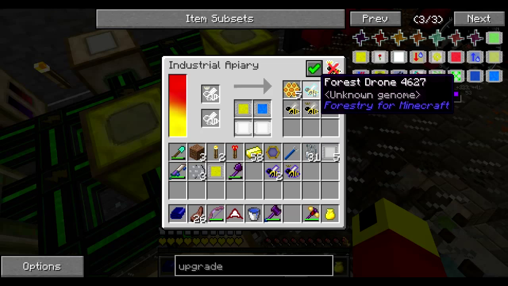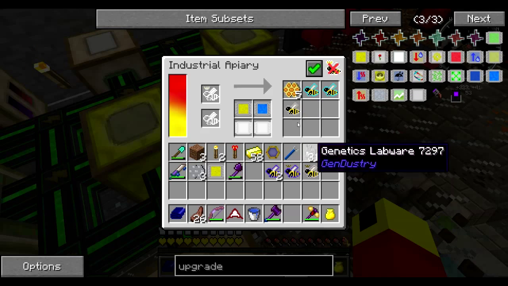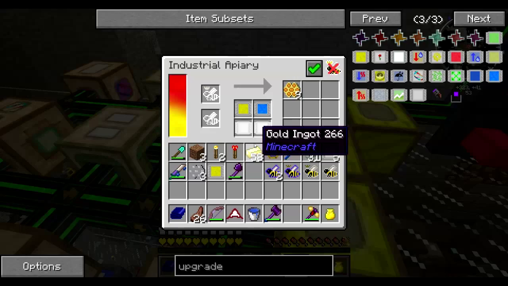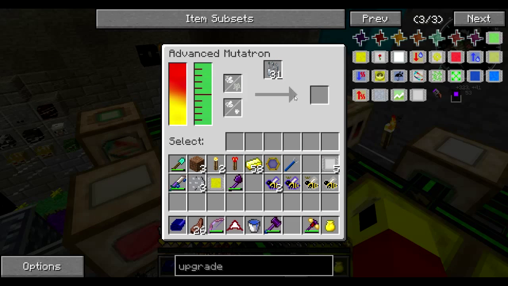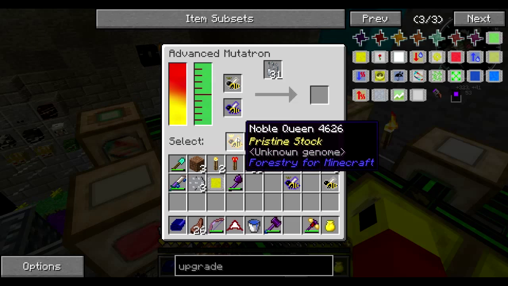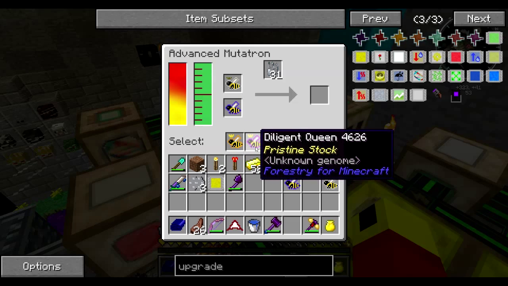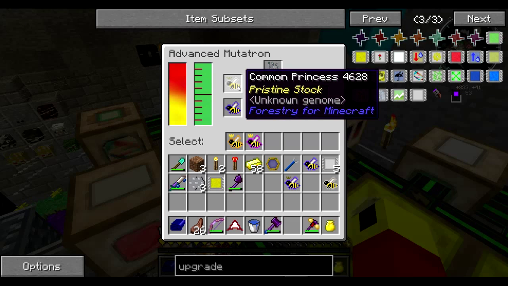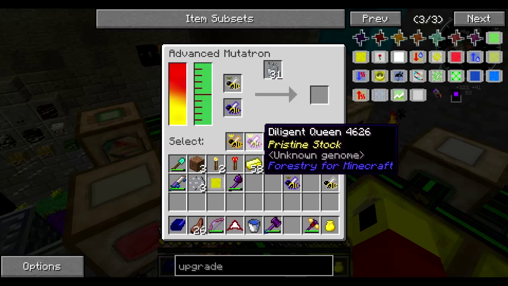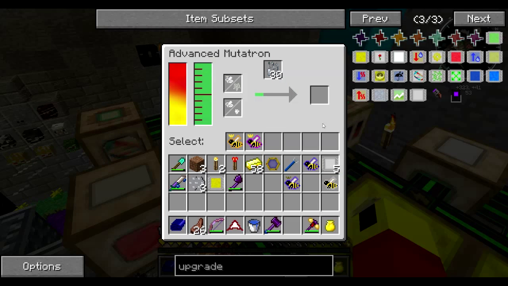I will quickly go and get this. I think it's a common and a cultivated princess. So let's just use this again. I think I should just leave those in there. So this plus this. We have the choice of a diligent queen and a noble queen. Cool. So this is where it starts branching off and gets really complicated, because common stuff is needed for a lot of things. So let us go for the diligent one, I think. And we'll see what we can make with these two as well.